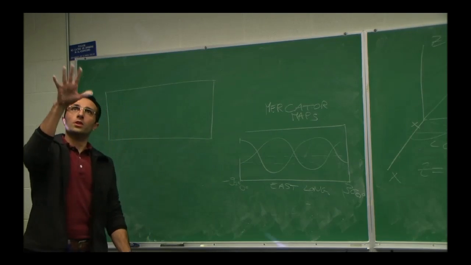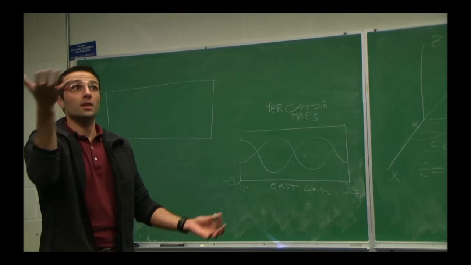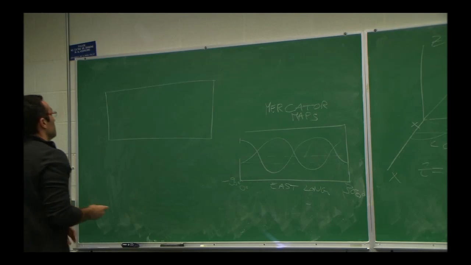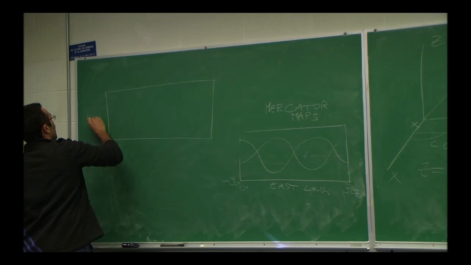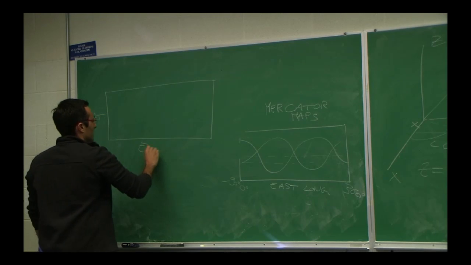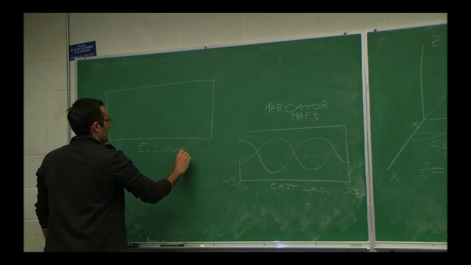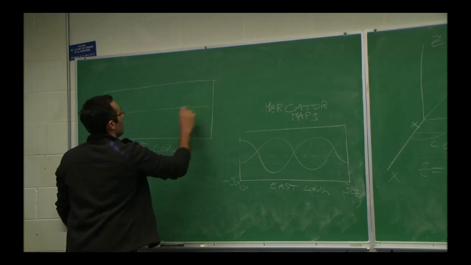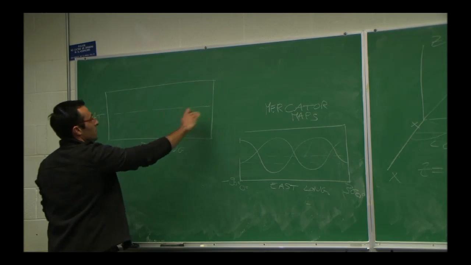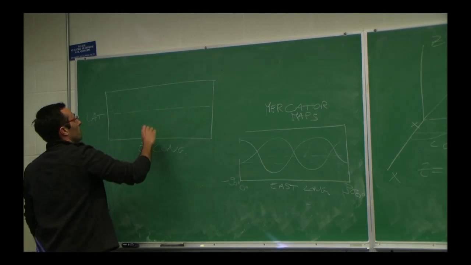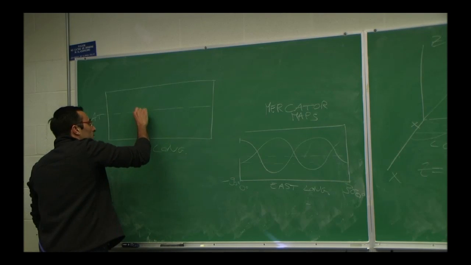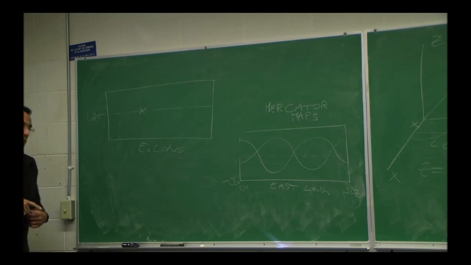You have your dishes that look at a certain angle, 29 something degrees, in a certain direction. So if this is latitude and this is east longitude, and this is 0, and I select a 0 inclination, so your satellite is in the equatorial plane, I want a ground track that is just a point. That's what I want with the geostationary satellite. It needs to look down at the same point, right? And so let's see if this is what it's doing.